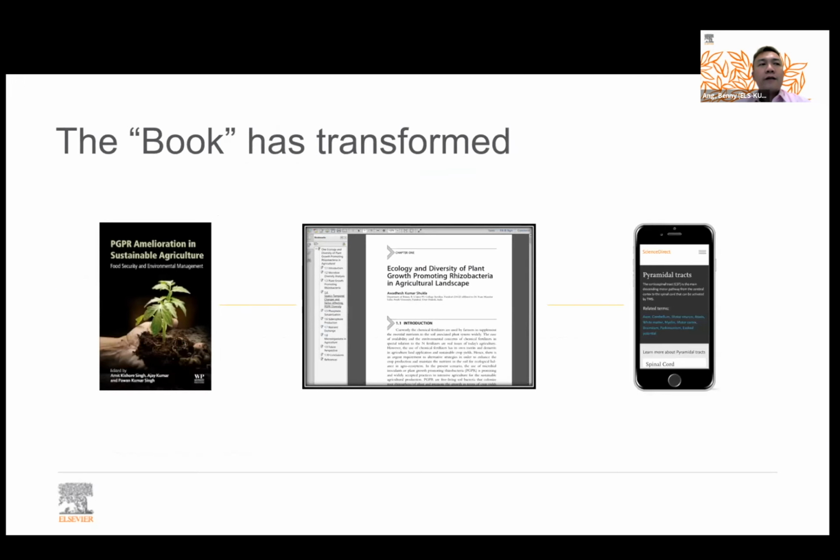Nowadays, when we are talking about e-learning, the materials used for teaching and learning have also been transformed and changed.